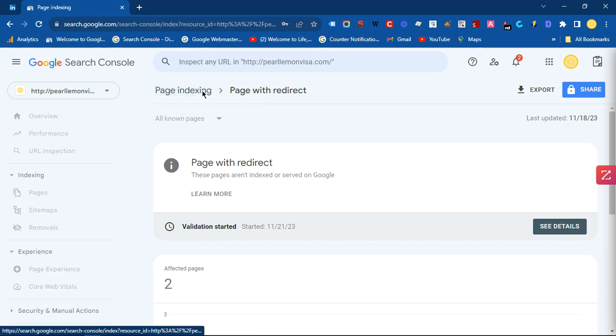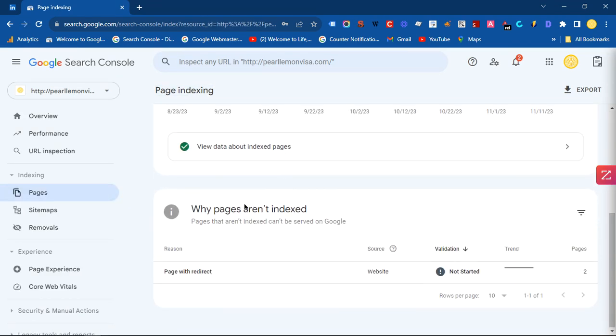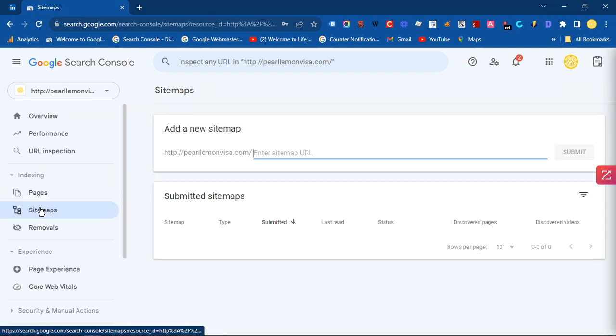Okay, so that's practically page indexing 101, what you can do to resolve any issues or any pages that are not being indexed by Google. Cool. The second part here is a sitemap. Just to highlight, a sitemap is structured data that you give Google, highlighting all the URLs that are on your page. How can you check that? Let me just quickly do that for you.